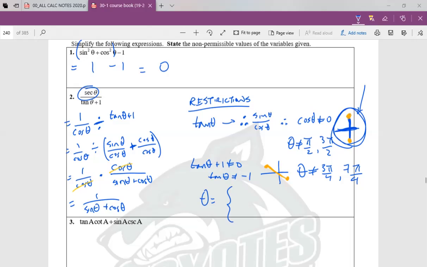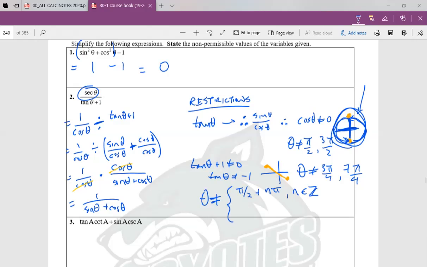I can say that theta cannot equal pi over 2 plus how much rotation to get from this one to this one, how much rotation between these. If there's the same amount of rotation between them, we can say that theta cannot equal pi halves plus n times pi. Right, a full rotation of pi is 180 degrees. It would get us to our next non-permissible value, where n is an element of the integers.